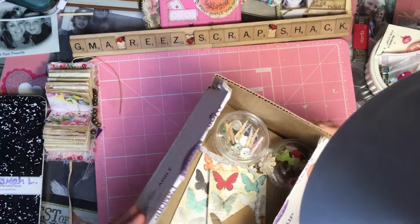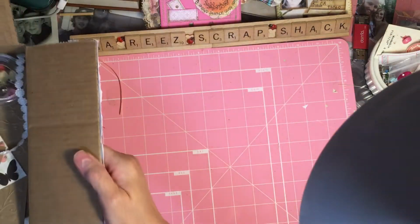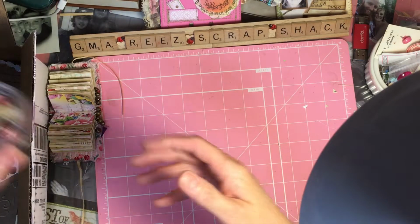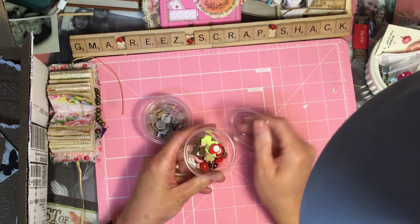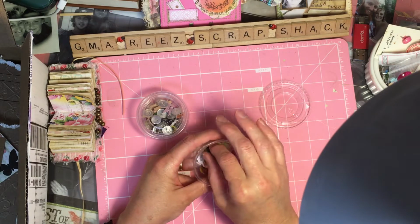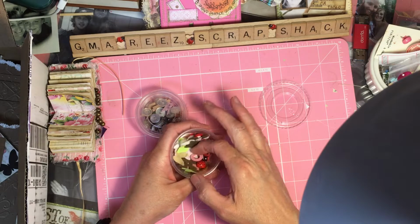I have a box of goodies that I'm sending out to my husband's cousin's wife, Debbie. And Debbie, I just want to go over what's inside here. Debbie's new to junk journaling, so I'm sending her some goodies to play with. In here I've got some little bits of butterflies or owls, and there are even some little tiny tags.